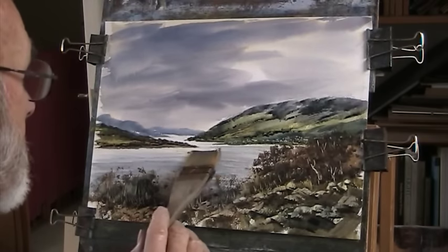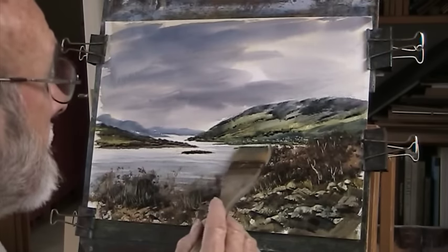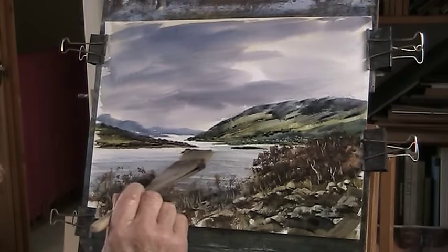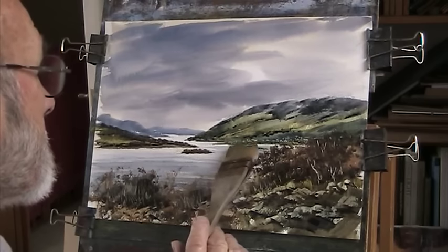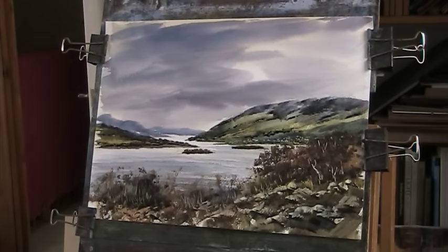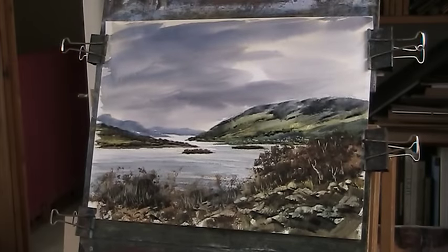Right, now we've got some more islands in here. Sort of a greeny, warmy greeny foliage on the top of these here. Right, I can't do much more than that, I don't think. So, I could put a bird or two in, I think. Not a great deal of detail. All the detail really is there, and in these.